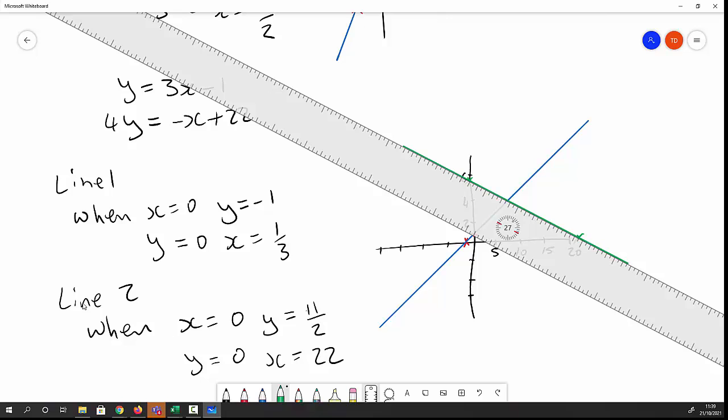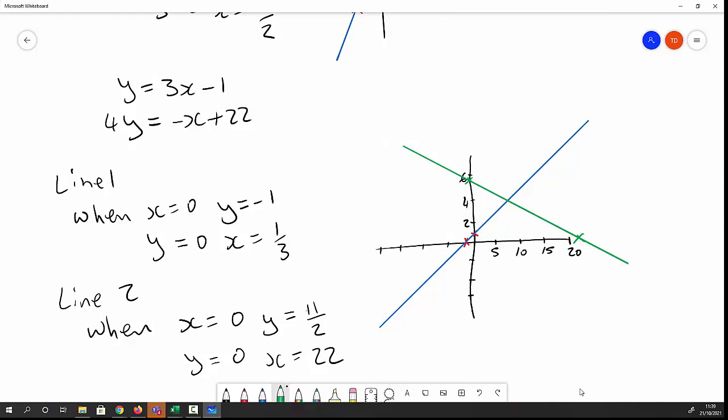Okay, so right, what we've got then is an intersection point. I'm going to make a guess here. I'm going to say that graphically the intersection is, I don't know, about 8, 4. So it's going to be 8 in the x and 4 in the y. Okay, so that's my guess from the graph. So let's do this algebraically.